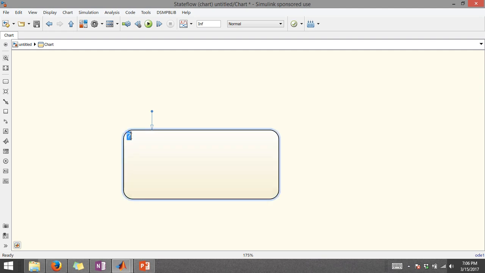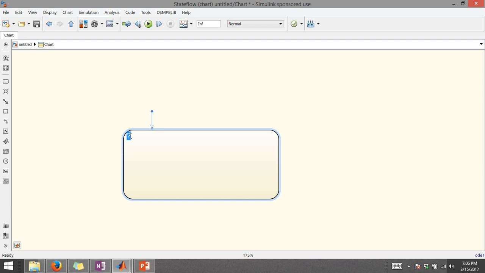So the next thing you need to do is name your state. It's good practice to never use spaces in StateFlow for the names of a state. In our case, when we use RTI to build code for our controller, a space in a StateFlow block will crash the entire build and you have to start again. And what's really fun is when somebody names every single state in a StateFlow with spaces, and you have to go in and check every single StateFlow block in the entire code to make sure there's no spaces left.